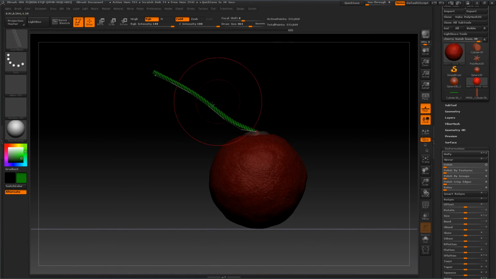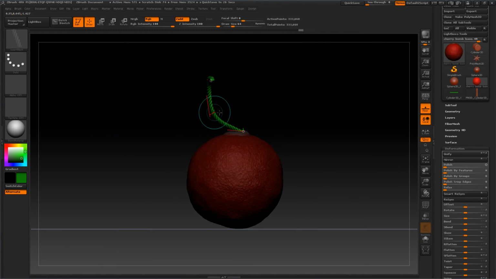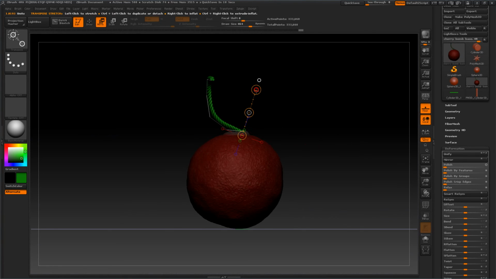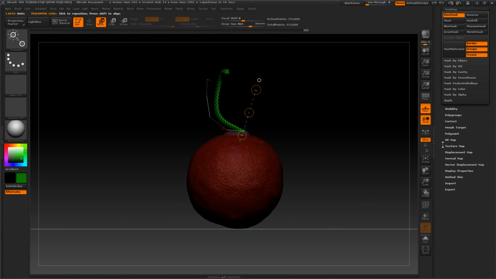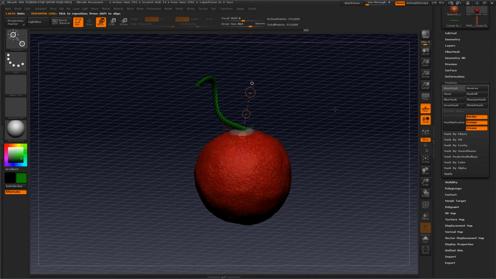You can actually move these parts here, and you might want to twist it up. But once you get outside of the canvas and it stops, it's hard to go back in. So we're going to go up here and move it a little bit. You can still move it while it's in the insert brush mode. I think there's a mask on there. Let's clear that. Okay, yeah, there was.